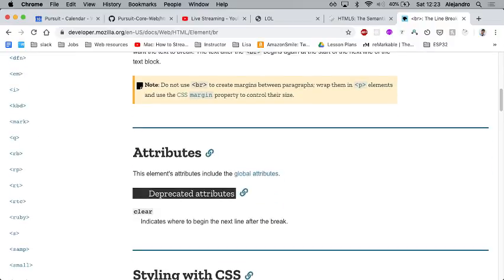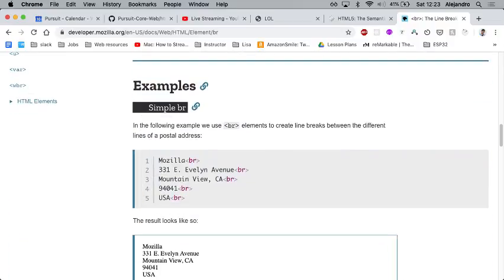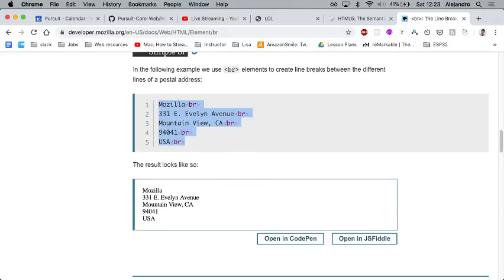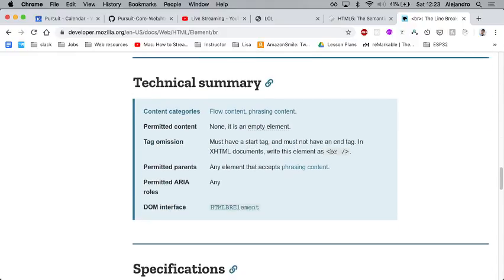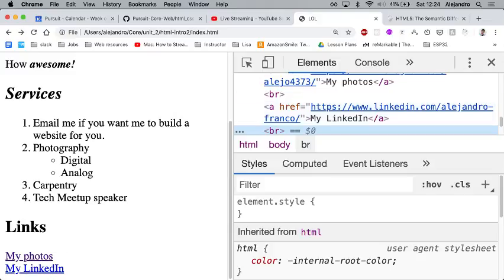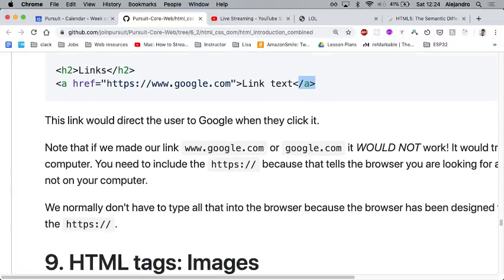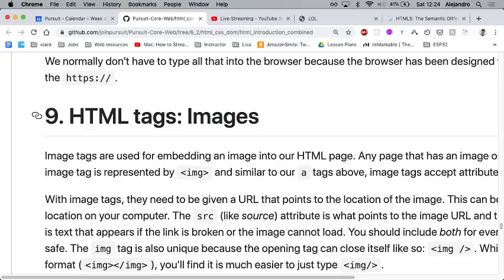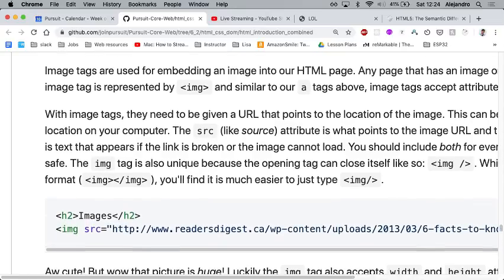That's a good question. Why don't we want to open and close a BR? If we think about it, what we have here, like OL or UL or LIs, these are container tags. They have something inside, right? And that's when we want to open here, put everything that's going to be inside, and then close down below. But when we have a BR that just represents a space, we don't want anything inside that space. We just want the new line. That's one of the reasons why we don't open and close the BR, because it doesn't have anything inside. This is just for adding the line break.